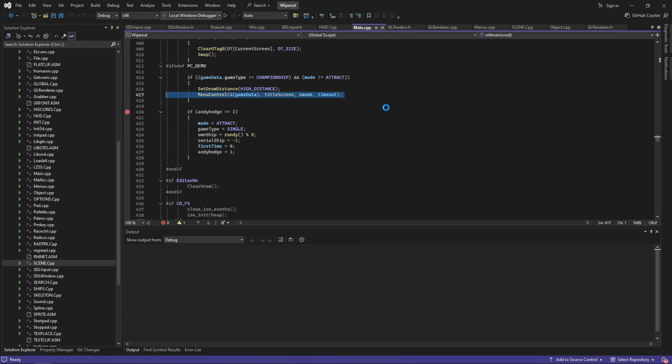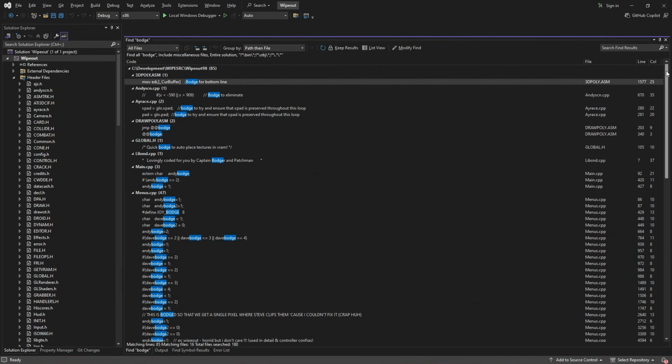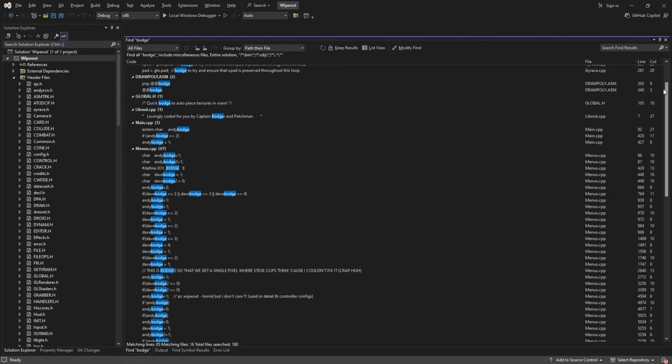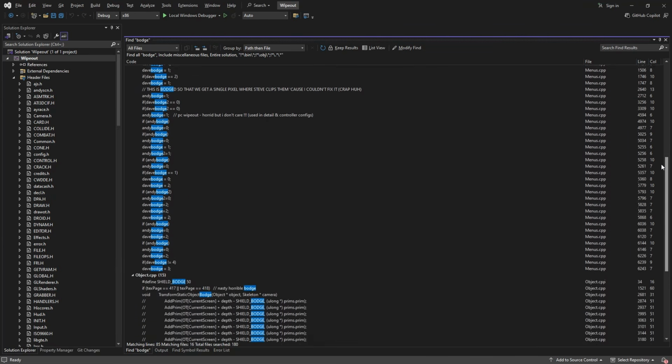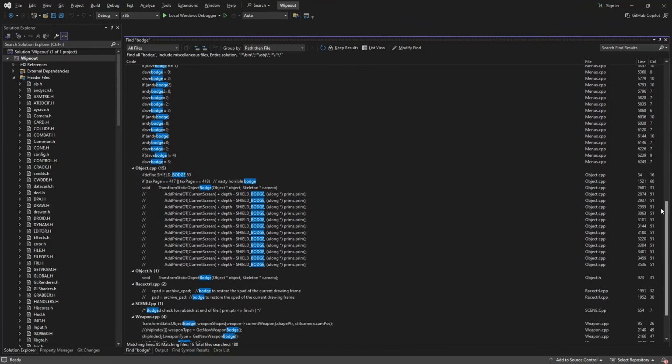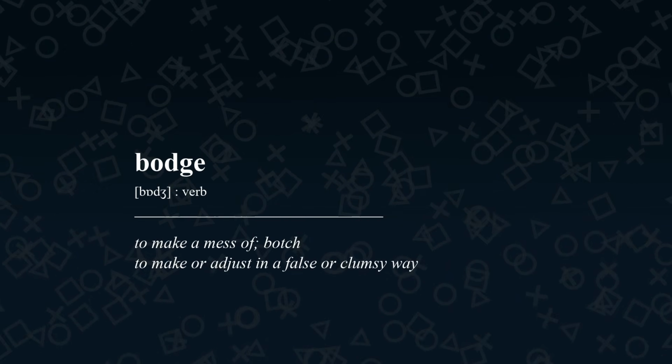We have a beautifully named variable here called andybodge in an if statement, which is checking if its value is 2. The word bodge shows up a lot in this code base, and even though it's probably an accurate description, it doesn't help to understand the logic a whole lot. In case you didn't know, to bodge something is to do it in a suboptimal manner.